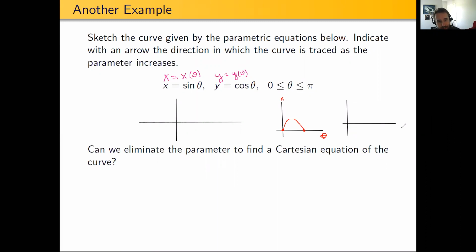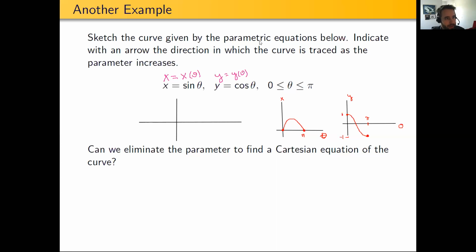For my y coordinate, right, this is y as a function of theta. Since y is cosine, well, the cosine function starts up here, and as I go from 0 to pi, it's really going to come down here to a height of -1. Right, started up here at a height of +1, went down to a height of -1, and this was as theta hit pi. Okay, and now I could explicitly plug in some values, right? I know how to measure sine and cosine of a bunch of different angles, like pi over 2, pi over 3, pi over 6, etc. For the purposes of this example, I'm going to just eyeball this a little bit.